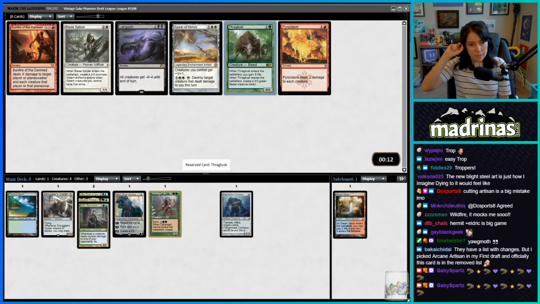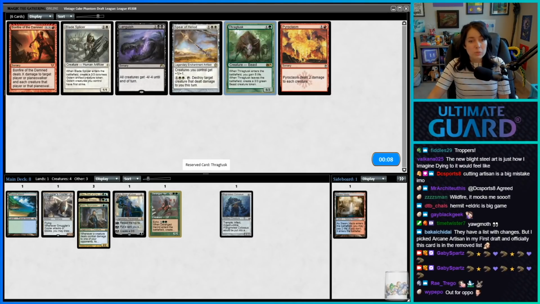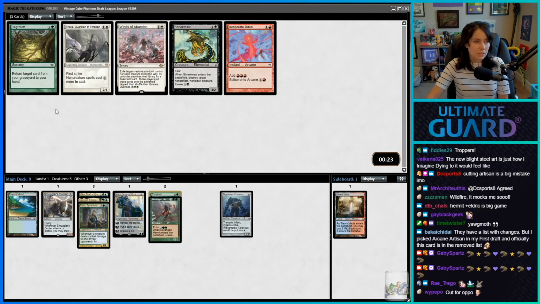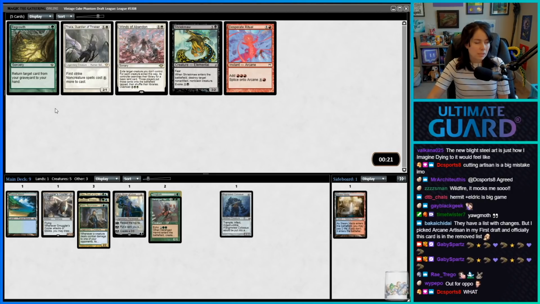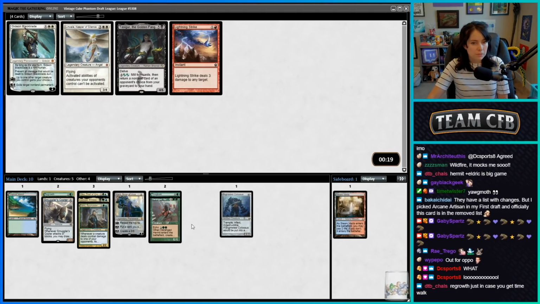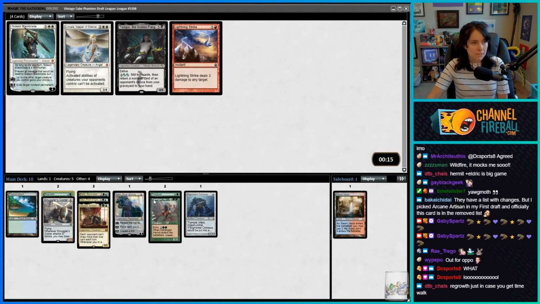You have a list of little changes, but I picked Arcane Artisan in your first draft. Oh, really? I wouldn't be surprised if there's a bug that let you pick it. Regrowth or Shriek Maw? We're currently not necessarily blue. No, we're definitely blue. We're definitely blue-green. I guess we're splashing black. I think that makes Regrowth a little bit better. These are all bad.